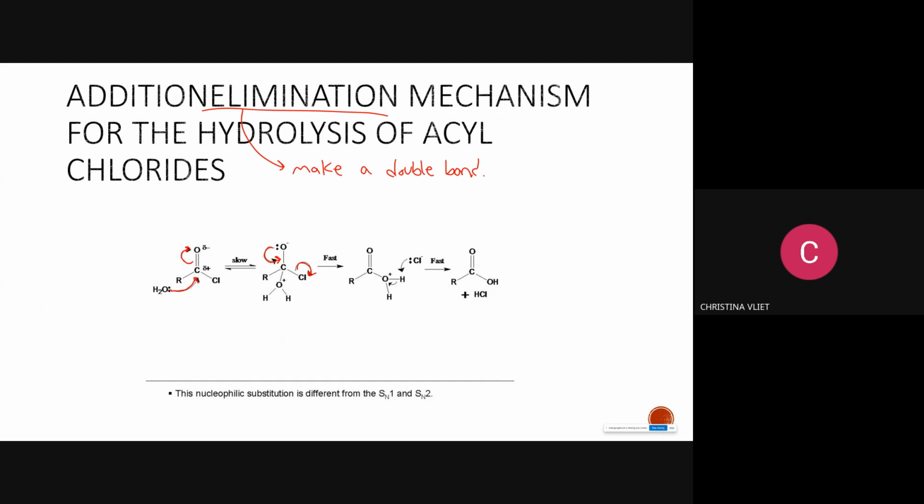And so you end up with this. But that's not what it ends up with. So the Cl minus from before picks up a hydrogen, and you get carboxylic acid. And that's your answer. We're going to create this from scratch, obviously. This mechanism will be worth 2 or 3 marks. But it's also its own reaction. It's different from an SN1 or SN2, as it says down here. It's called addition elimination because first you're adding something and then you're restoring the double bond, which we call elimination.